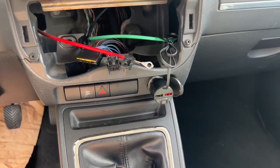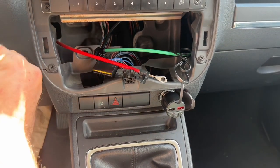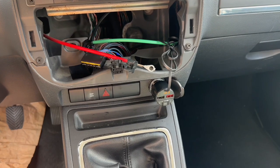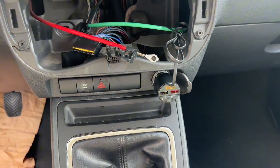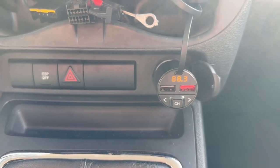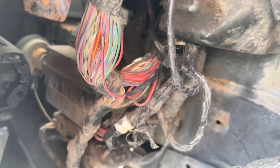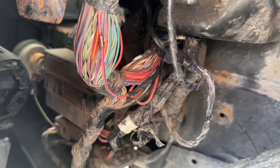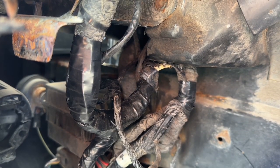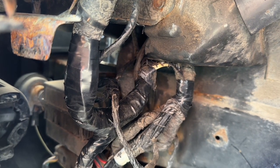Here, I plug the connector back, turn the ignition on. As you can see, the transmitter works fine now. Here, I seal the crimped zone as well as the pinch I made, and I finish with applying a heat-resistant electrical tape to protect the wire harness.